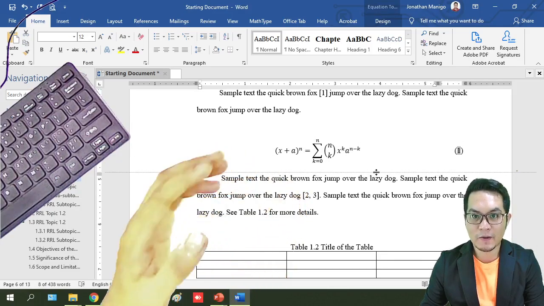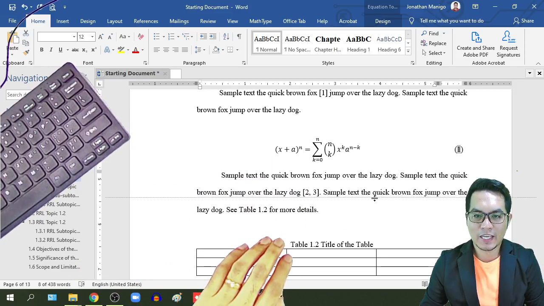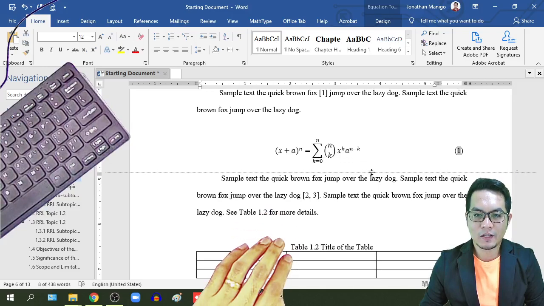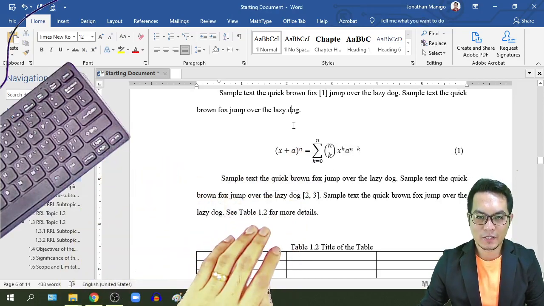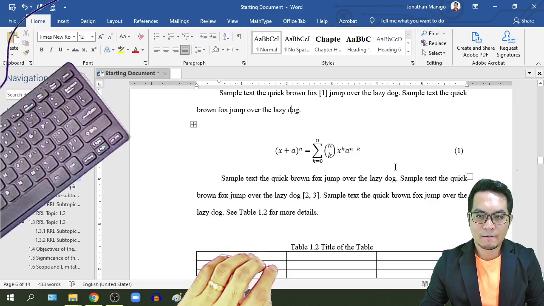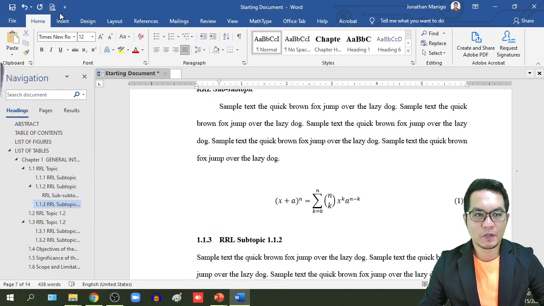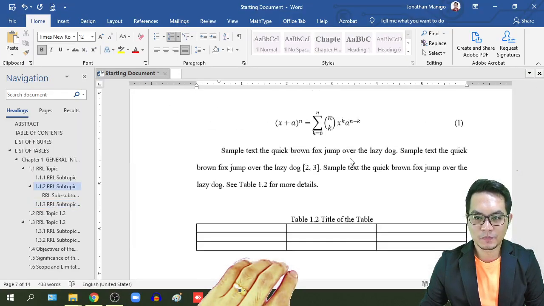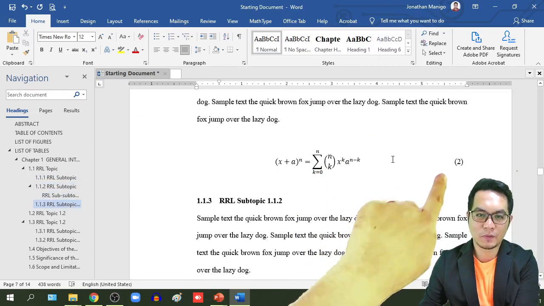You can also do the same for the tables and the figures. I can adjust the size of the table so that there is some space before and after the text. You will notice it's still equation 1, but if I print preview or update the field, right click and update, it now becomes equation 2. The first equation that we made is now equation 2.